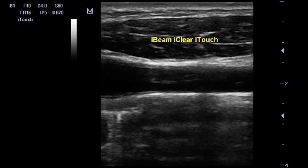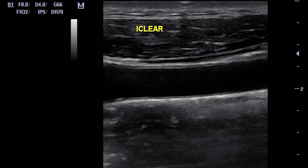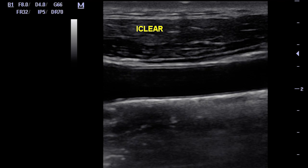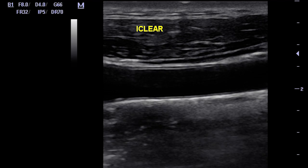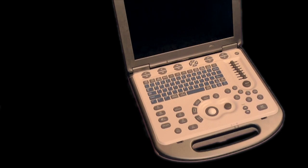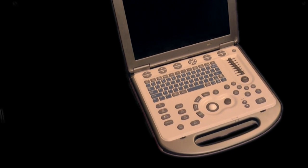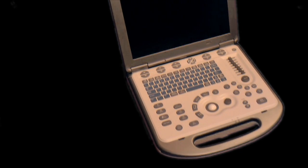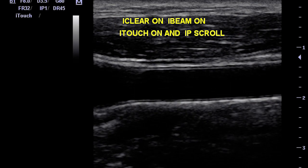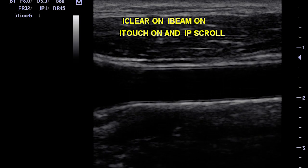The price for MindRay new systems is typically about the same as you would find on many used systems with the same features. When I talk about these features, they often include the latest technologies such as compound resolution imaging and speckle reduction — technologies you'll find on all the top systems. They provide excellent image quality, particularly in the near field range. These well-priced ultrasounds are a great option for small practices where budget is a big concern, looking to make extra revenue while providing an excellent option for their patients without having to send them out. It's really a win-win for everybody.